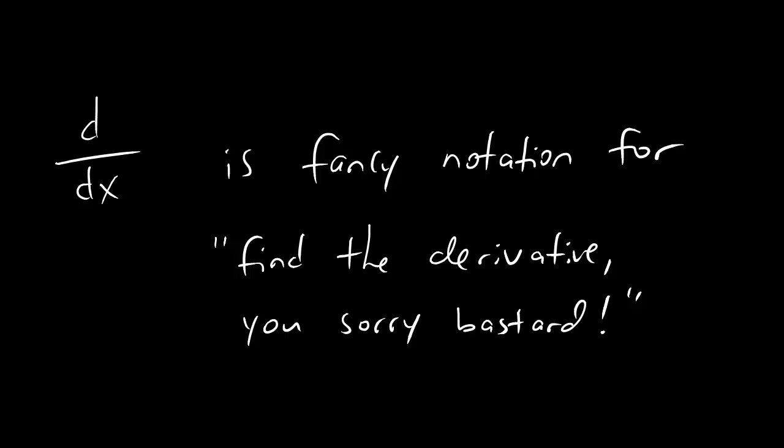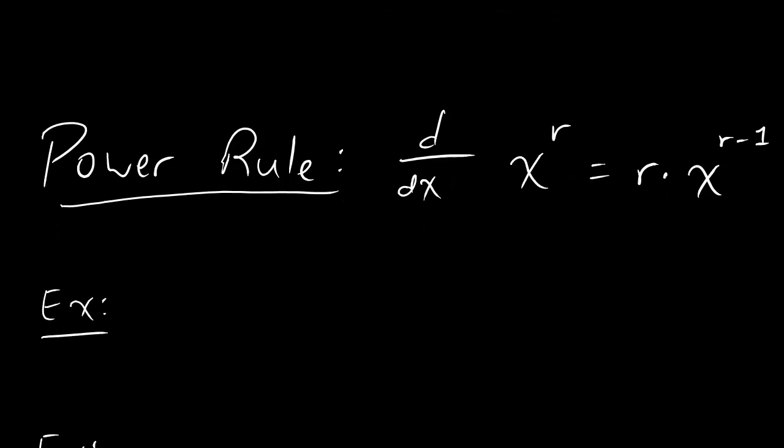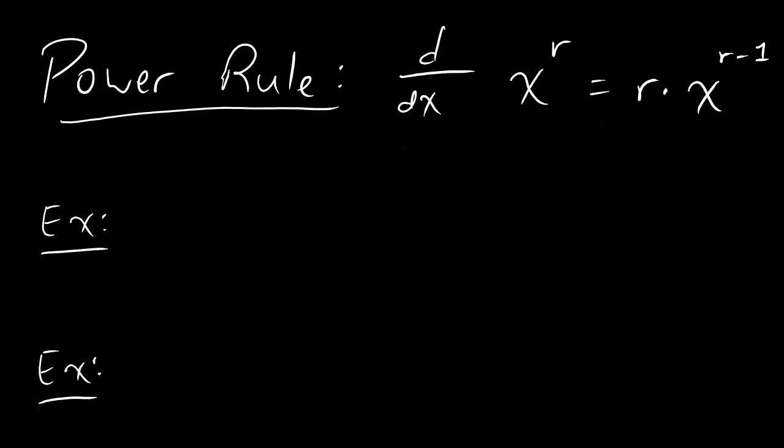Now, before we do, you're going to see some notation that looks like this: d over dx. And this may remind you of Leibniz notation, that thing that we would have stuff like dy/dx or df/dx. And these guys were notations for the derivative function once you had already taken the derivative. But when you see the d/dx just by itself, that basically means the thing that comes after this is something you're supposed to take the derivative of. So, with that in mind, here's our very first rule.